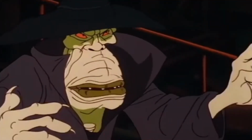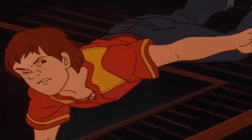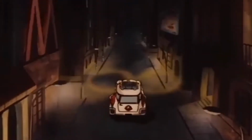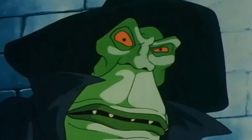At number 6, the Grundel. The Grundel is the only character to appear in both of the Ghostbusters animated films. It was a villain in both the Real Ghostbusters and Extreme Ghostbusters. In terms of victim selection, the Grundel is comparable to the Boogeyman. It chooses kids who it deems to have the potential to become evil as its kind, and then transforms them into Grundels. Although the hideous-looking beast hunts out kids, its goal is to turn them into Grundels. However, the Ghostbusters were able to capture it before it could cause much harm.